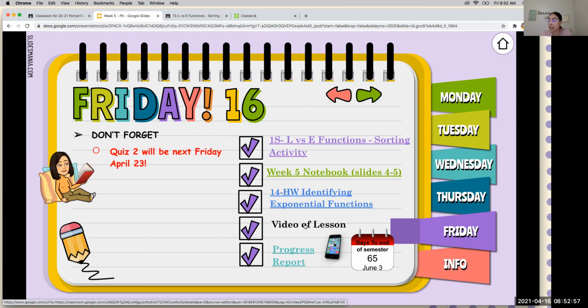And since today is Friday, we are giving you a progress report just so you know where you're at, if you have any missing assignments that you might want to complete this weekend. Remember, all of our assignments from this week are due by Monday, and we will be updating grades again by that Tuesday. So make sure you are paying attention to those assignments that you're missing. Try to get as many of them done so you're on track. Other than that, there's one announcement that we want to mention, that our quiz.